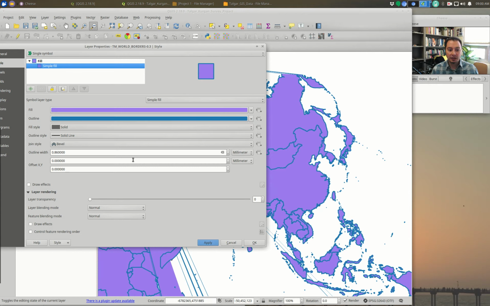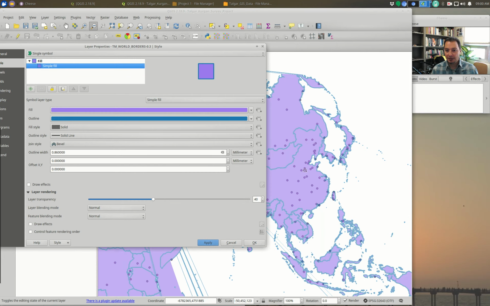There's a whole bunch of other things over here that you can fool with. Now, we haven't messed with transparencies, and there are multiple ways to do transparencies. If you want the entire layer to be a little bit transparent, this is the slider down here where it says Layer Transparency. You move it over, the bigger the number, the more transparent. If I move it to 40, it is now 40% transparent. And I can actually see the layers that are underneath it.